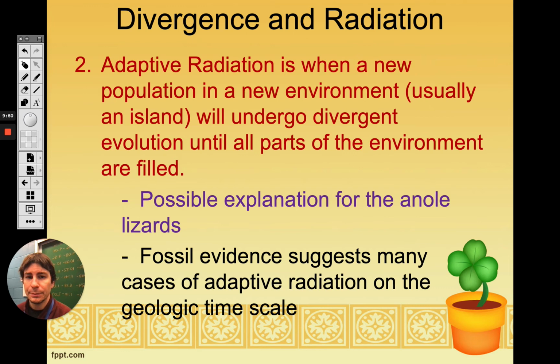So what will happen here with adaptive radiation is we are going to have a new population come about in a new or changing environment, and that population is going to go through a bunch of different divergent evolution processes in order to fill all the empty parts of that environment. So with the Null Lizards, the original one, not the pad one I showed you last time, we had some hole in the environment, something that needed done. So maybe the lizards ate flies, and then someone ate the lizards. But whoever was eating the lizards wouldn't eat the flies, so we needed to complete that food chain so that we had all these species surviving.